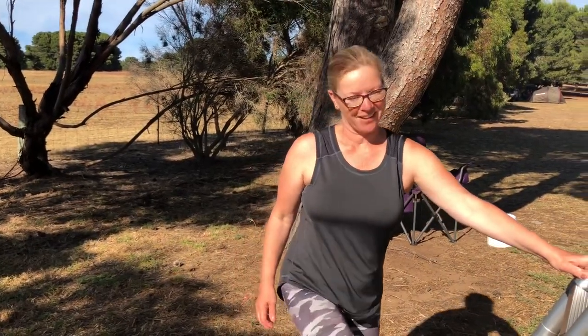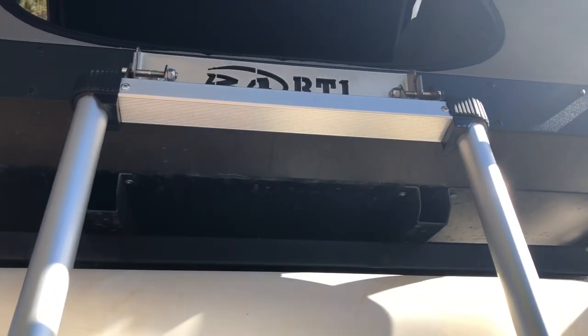I'm going to take you inside and show you the interior. We have the extra thick mattress — the size is a double bed. We take a doona and it is super comfy. It has an air mesh underneath which stops condensation and helps a bit with insulation. I sleep so well up here. You're up on top of the world with an amazing view looking down at all the campers sleeping in their tents on the ground. It is a little bit tight in here but you get used to it. I was a bit worried at first being claustrophobic but you face out and the roof is so high I can actually stand up.